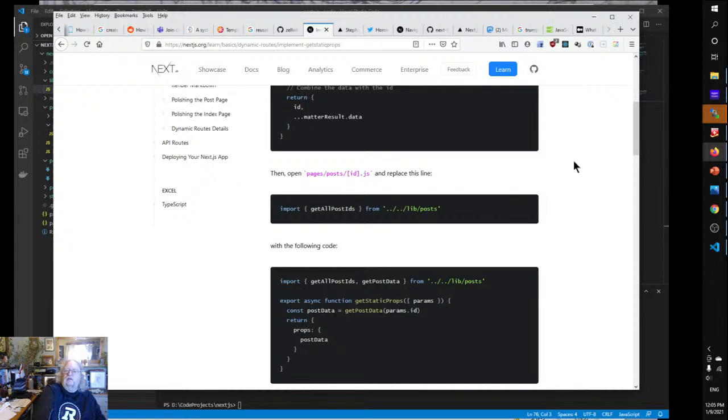So if you're importing something from something, you draw an arrow from post.js to, in this case, id.js, and you're importing getAllPostIds. That would give you a diagram of everything that's happening. Good exercise. I'm not going to do it, but it'd be a good exercise. Could do it, but I won't. All right.